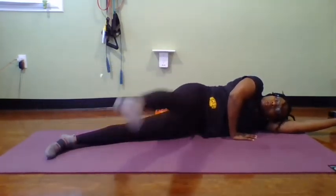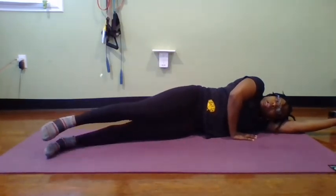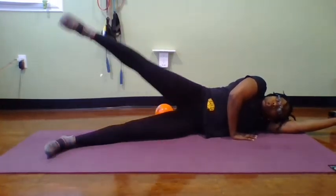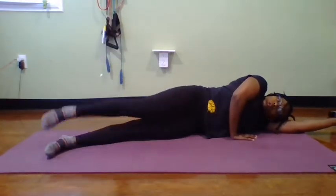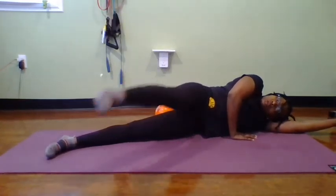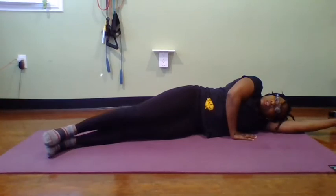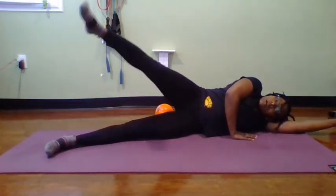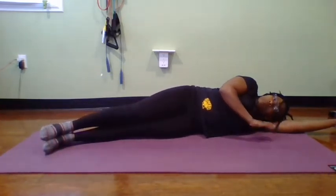Three more, 2, and 1. Now let's go counterclockwise. Three more, 2, and 1, and lower. Good. Now for a unilateral leg lift. Okay, so lift the top, lift the bottom to meet it, and lower down. Remember, don't rock backwards.